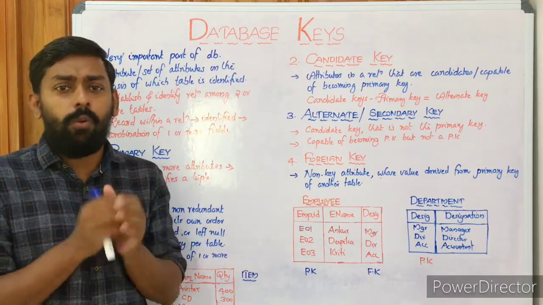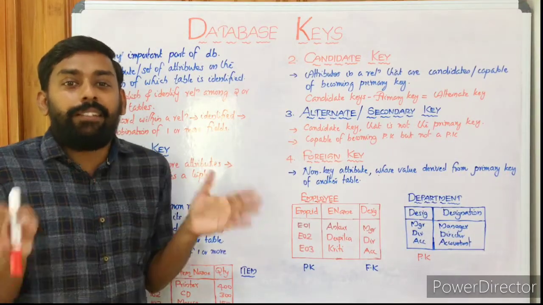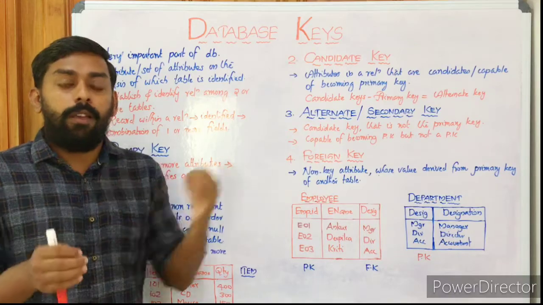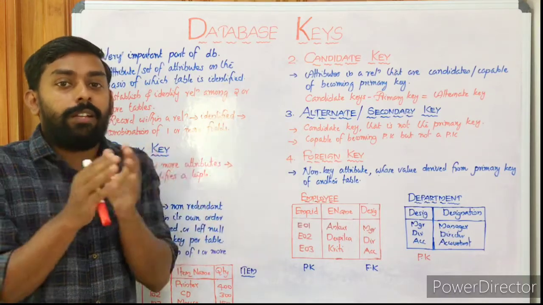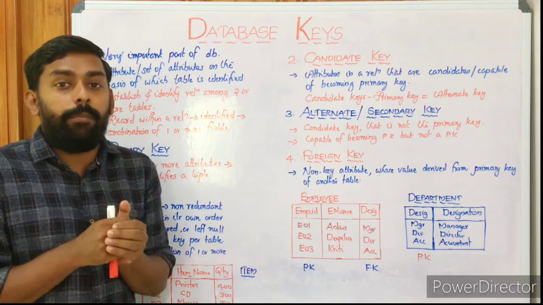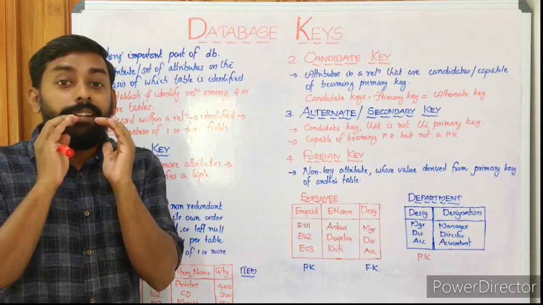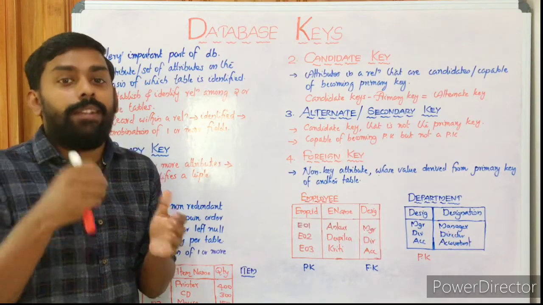Actually, what is a key? You know what a database is, right? So actually, what is a key? A key is nothing but a column, or set of columns. Here in relational database, the terminology for column is attribute, right? So we can define it in terms of attribute. A key is an attribute or set of attributes that uniquely identifies tuples in a relation.